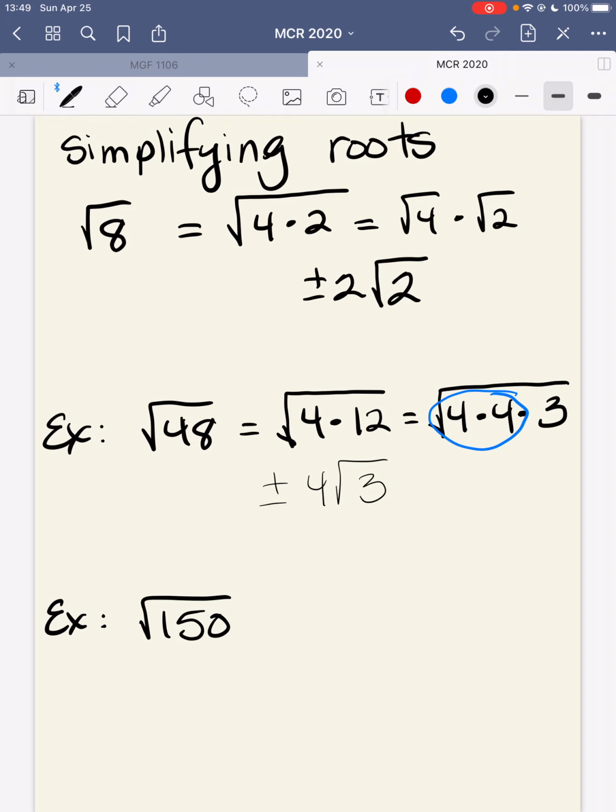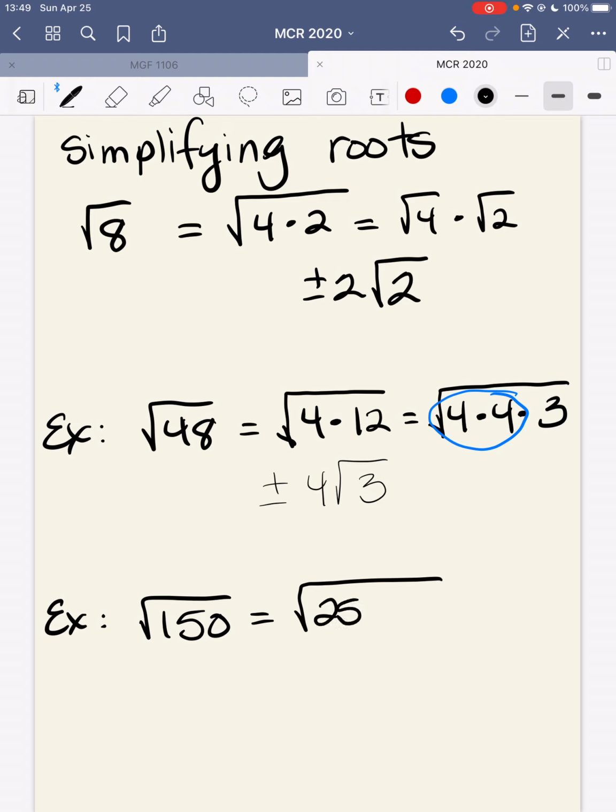All right. Let's go ahead and look at 150. Now, if it was normal, you could go at any other way. You could do 15 and 10, but neither one of those are perfect squares. And what I'm really trying to see is if I can find a perfect square really quick.